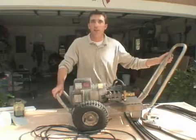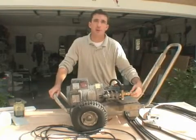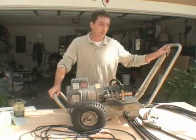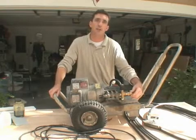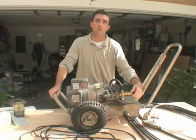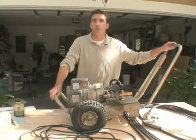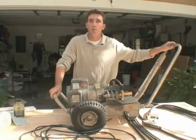One extra little tidbit that you might want to do is on your connections. Though these are made of brass, it might be a good idea to spray some oil on your connections, on your hose, and on your pressure washer to help prevent rust or corrosion in the future. But once you've maybe sprayed some oil on it, coiled up your hose and your wire, simply just store your pressure washer in a cool, dry place.